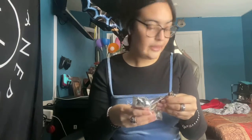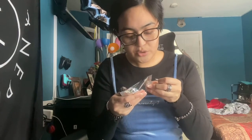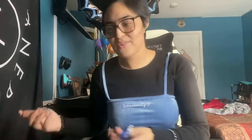And all of this is matte. Yeah, all of them are matte. This one is Swell Before Rain. I think this one's darker, a little more brown, because I love brown colors. What? Look at this. Oh my god, it's so cute. I'm telling you, all the bags smell good. Was that supposed to be a thing, or am I just smelling things? But look at it. It's so soft. It's so nice. I love this packaging. I'm in love.